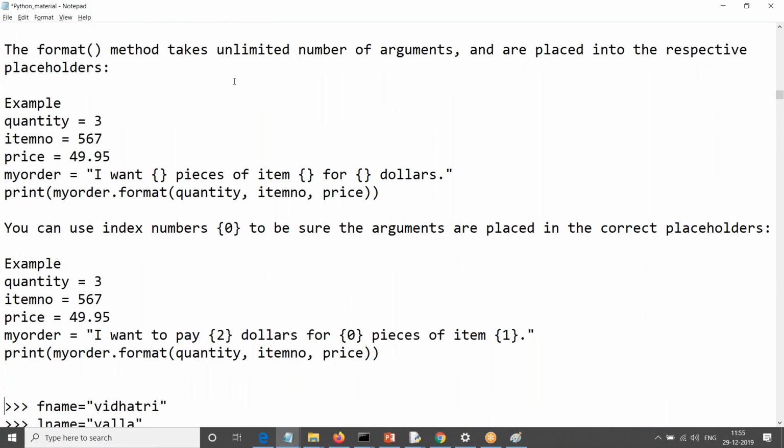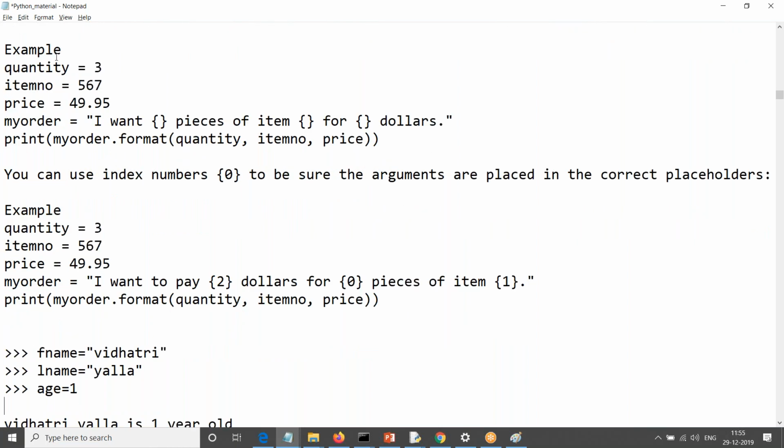Okay, now if you see here, a small example again. Quantity is 3, item number is 567, and price is 49. And just a small example here. My order is this. What is my order? I want some placeholder pieces of items, some placeholder for placeholder dollars.